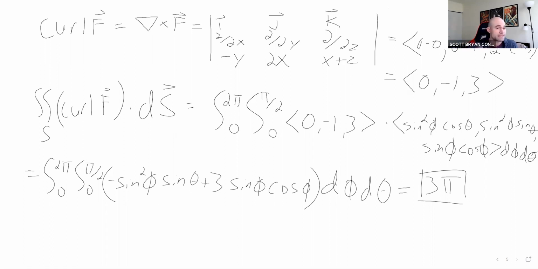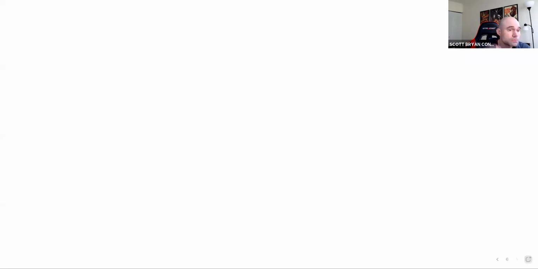But the important bit is that we can set this up. And then once we have it written down, we should be able to evaluate the double integral. All right, I'm going to move on really quickly and just set up the other integral, and then I can go back if you need. Okay, so let's do the other integral and show that we get 3 pi.